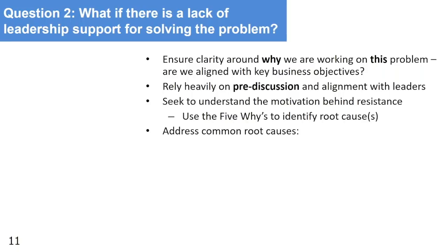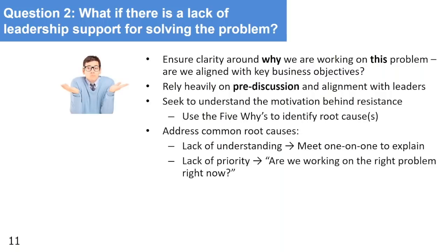Here are some of the common things that I've seen in terms of why leaders might be resistant to change and A3 thinking. There might be a lack of understanding around the problem. I've seen this happen. Sometimes there can be chatter that goes on in the hallways, and people are unclear of what the problem is and what's going on. That can be a catalyst for fear. You can mitigate that by communication and sharing, so that you can make sure everyone has understanding around the problem.